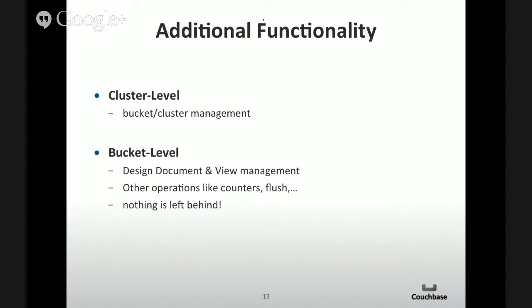And also additional functionality inside the SDKs is on a cluster level basis. We are providing bucket and cluster management facilities like creating buckets, deleting buckets, all of the administrative stuff that you want to have on the cluster level. And also on the bucket level, design document and view management, things like flush and working with counters. So the basic idea is nothing is left behind. The new API is really there to subsume all of the current behavior and wrap it for you in better usable interfaces and provide additional functionality. So if you are using different features from the current SDKs, you can be 100% sure that you would still get all of the functionality in the new SDKs as well.